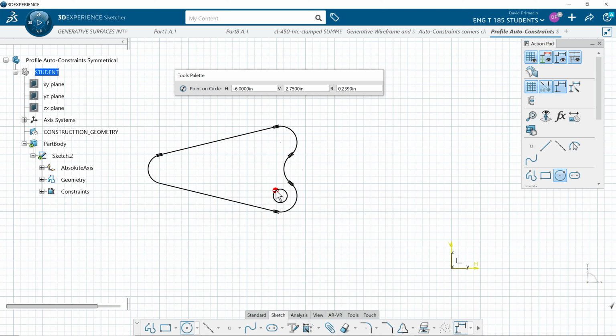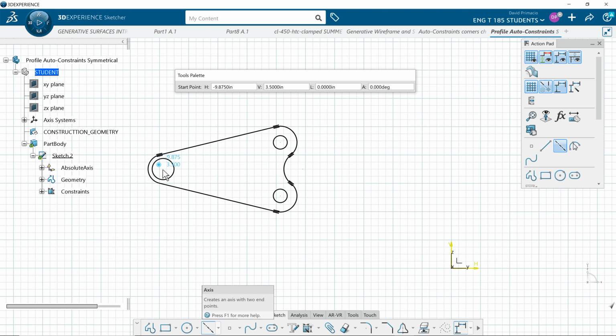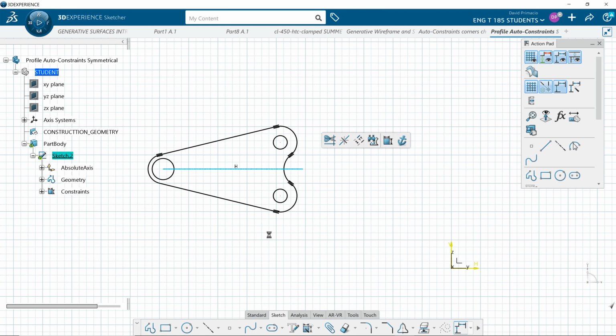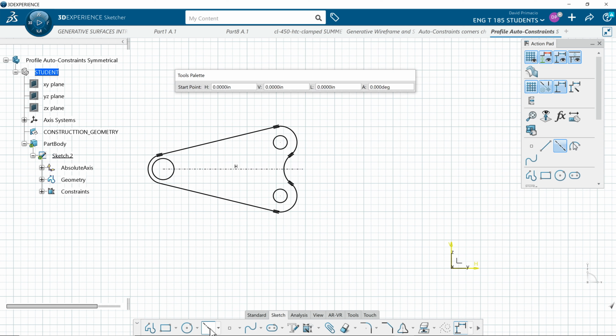And I'll use this grid here to snap that. Create another hole from that concentric point and snap to that same grid. And then from this point, snap to that grid. That's fine. And then what you want to do is create an axis from that center point to this center point over here. And create another axis from this center point to this center point.